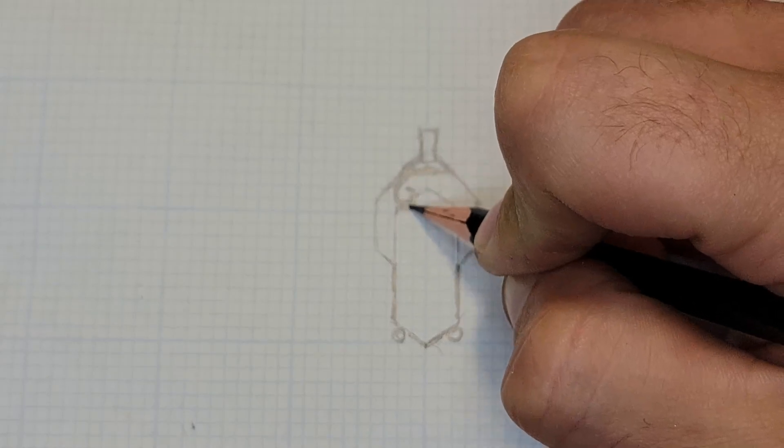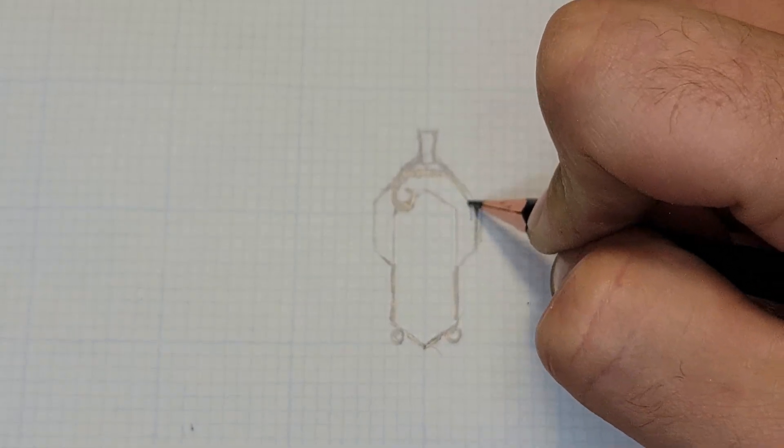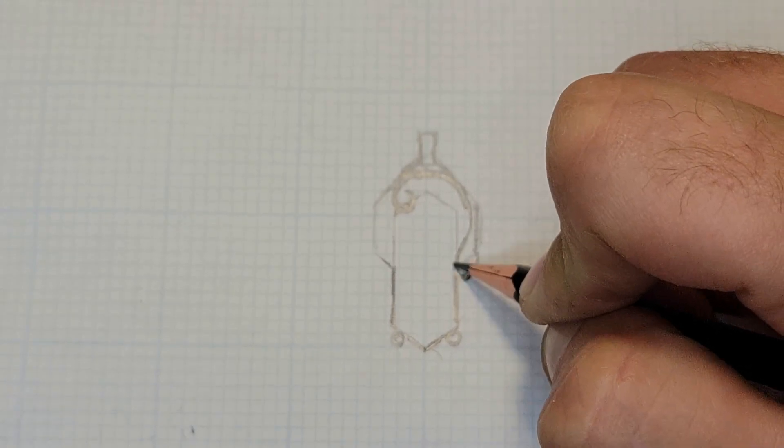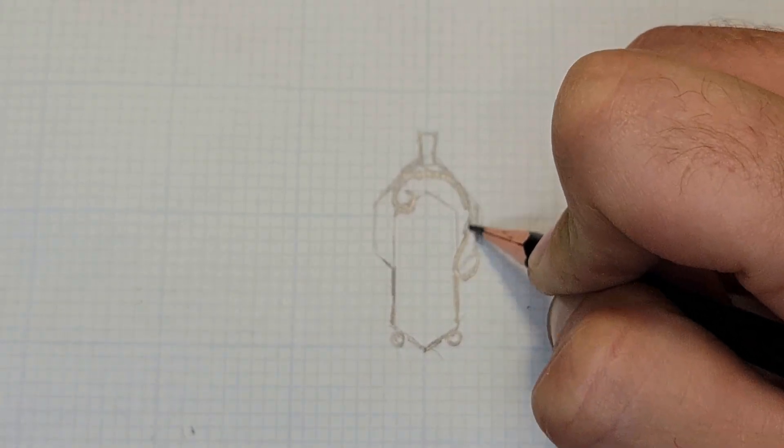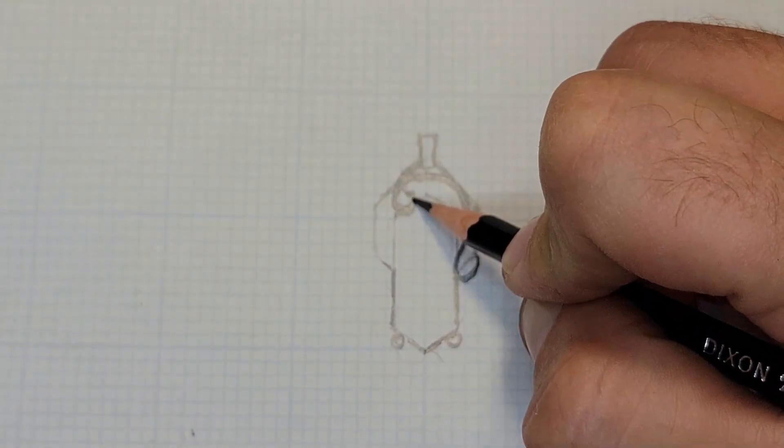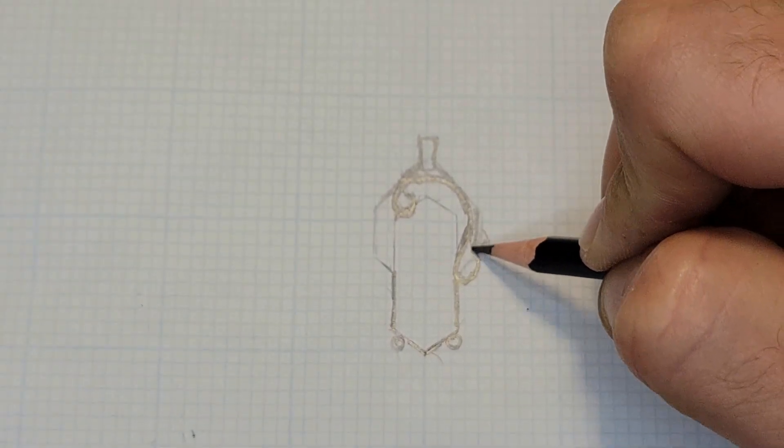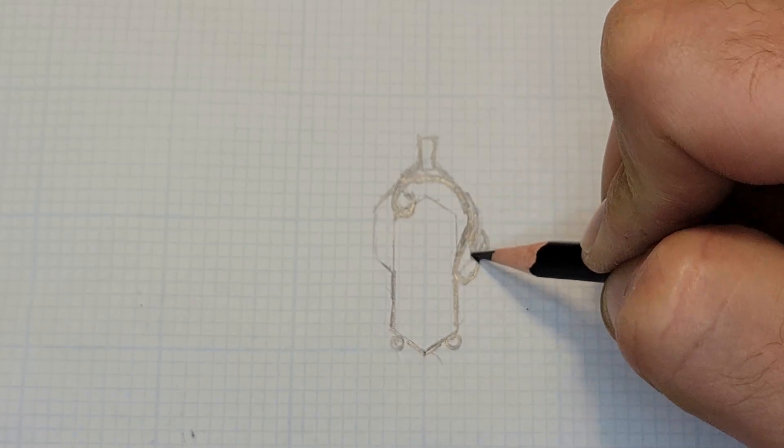And then I'm going to also be doing my classic swirl design. That'll start at the upper left of the stone and then cascade down to the middle right. And this will help hold in the top part of the stone. The bezel setting should hold the stone in, but this will make sure it doesn't slide up and out of that bezel setting.